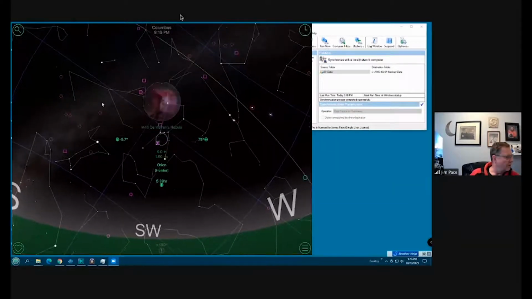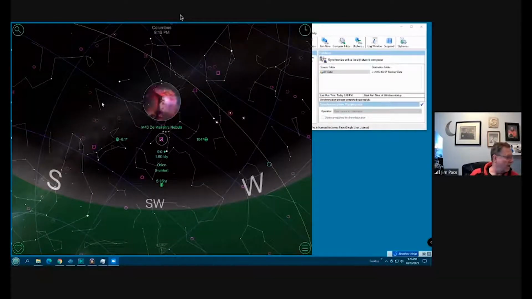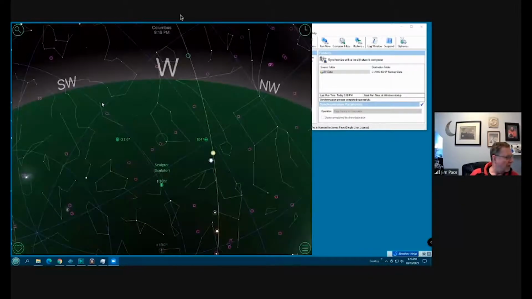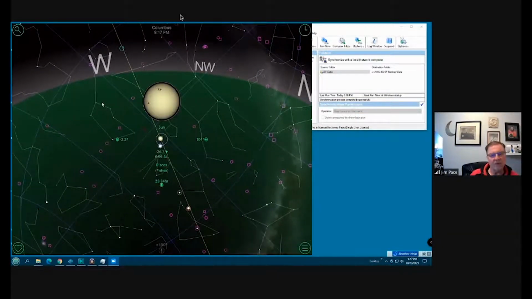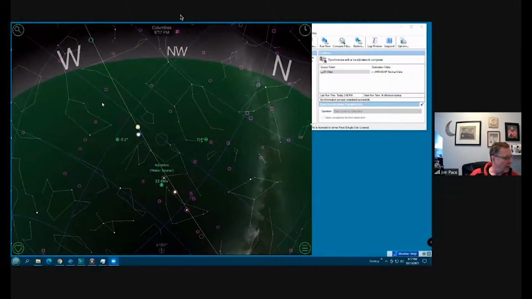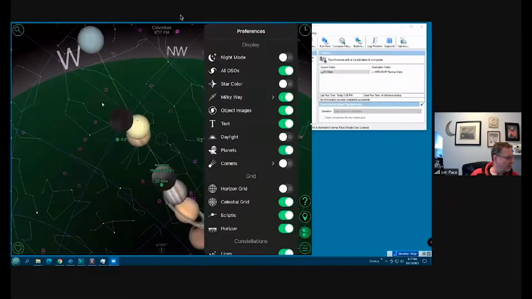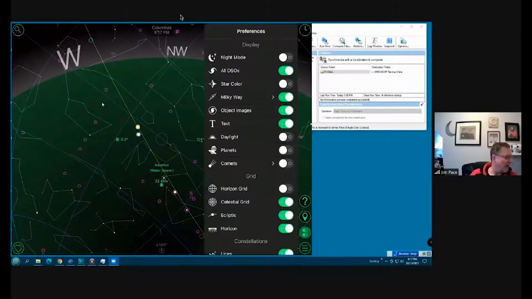If you go to a particular object, it will give you an image of that object. If you want to look at the sun, you can see what the sun looks like. However, it's not a real-time image of the sun. And if you want a little bit of a wow feature, you can say planets, and it shows the planets bigger. Like I say, that's kind of a wow feature. I'm not sure that that's that helpful. It will also show comets if there are any in the sky.